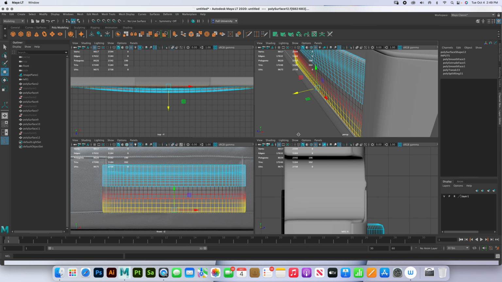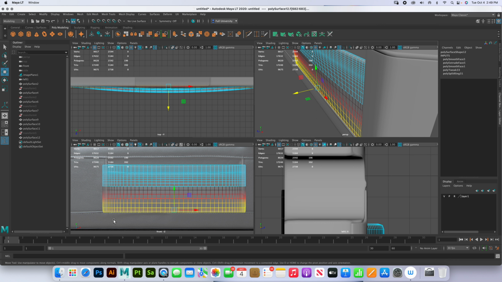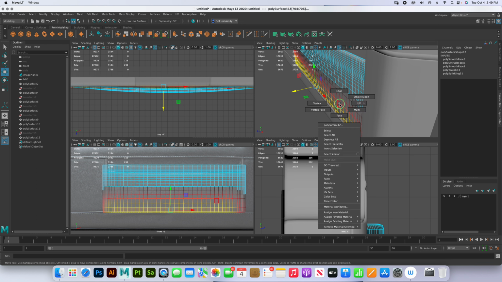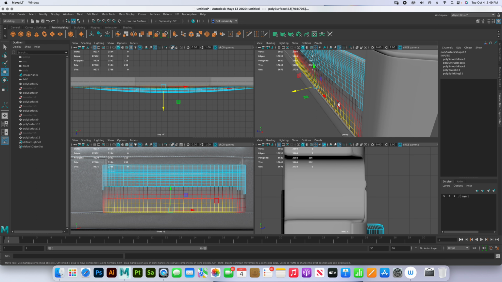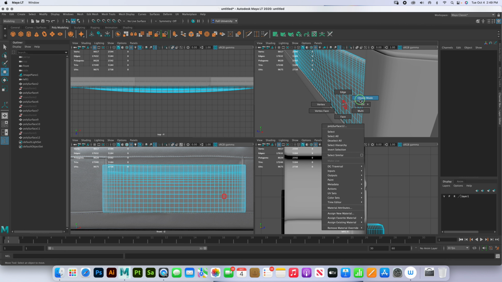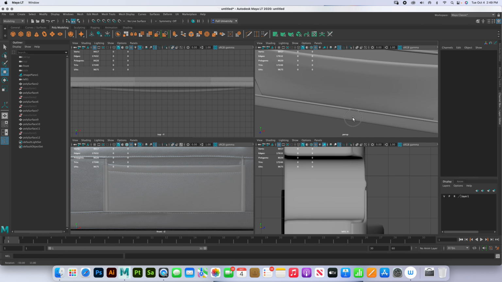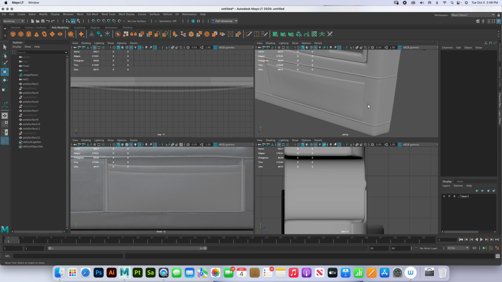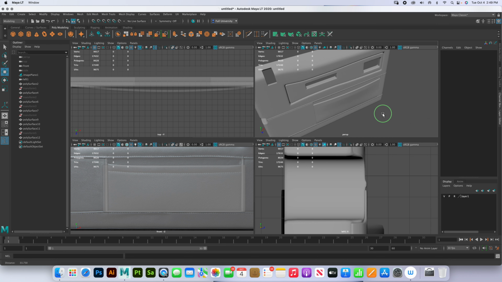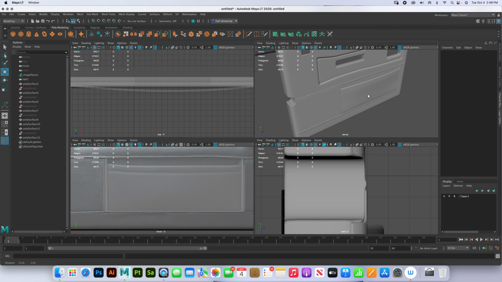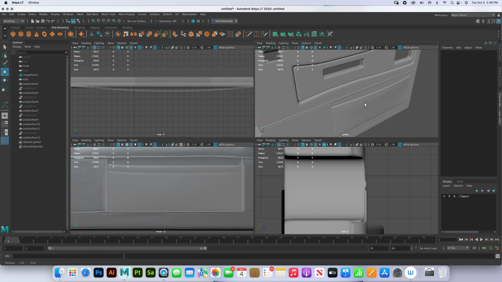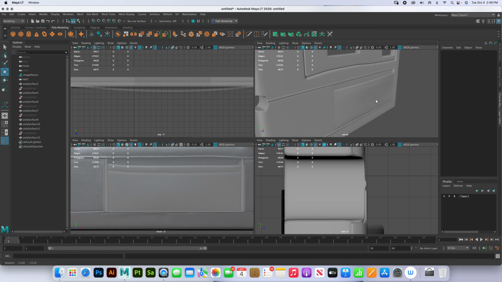And so let's say you need the middle a little bit more. All you gotta do is click and drag in here. Okay, and we can pull more in here. So look at this now. If I press B and press object mode, it's nice and tight right where I need it, but it's not surpassing where I don't. So that's the cool thing about the soft sculpting, okay? You can soft sculpt in here and it will give you that result right there.